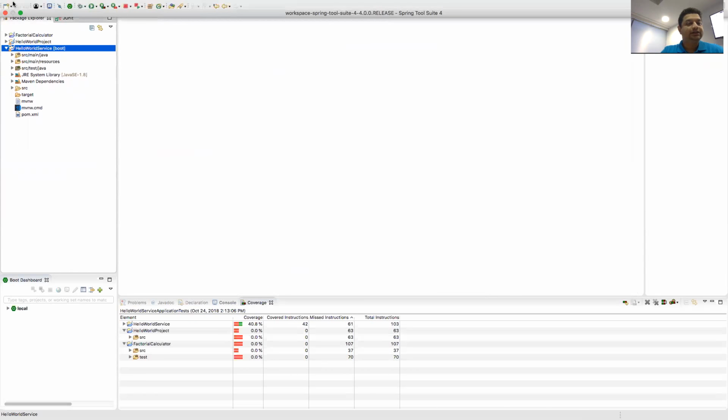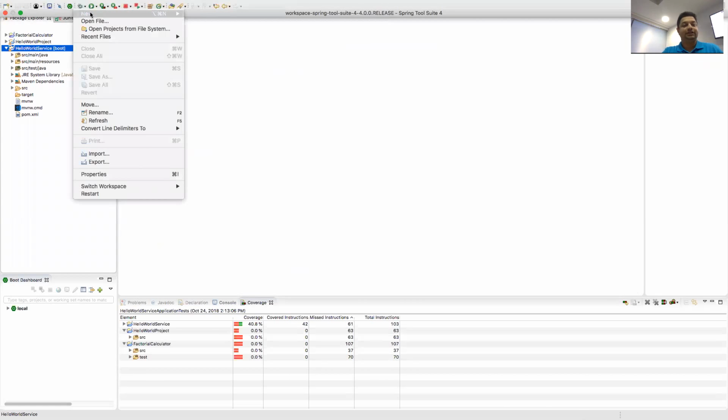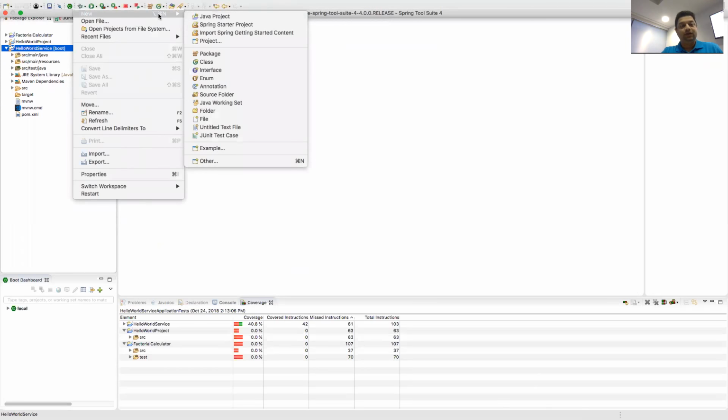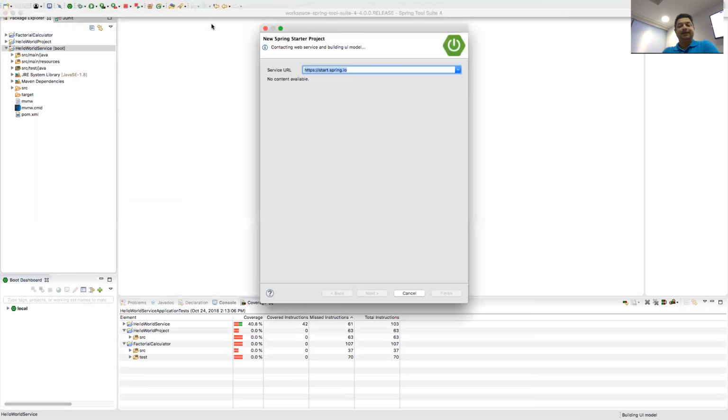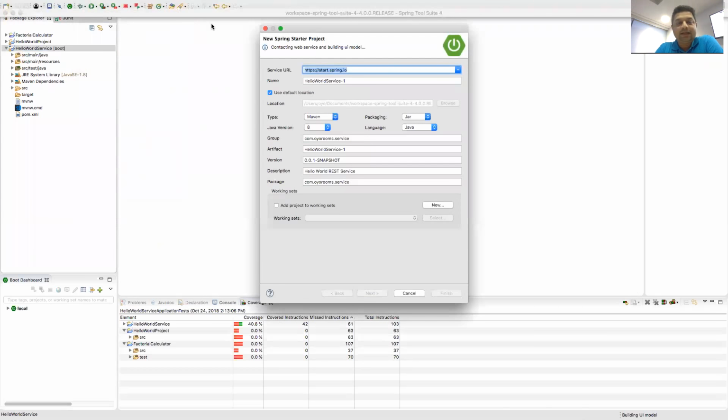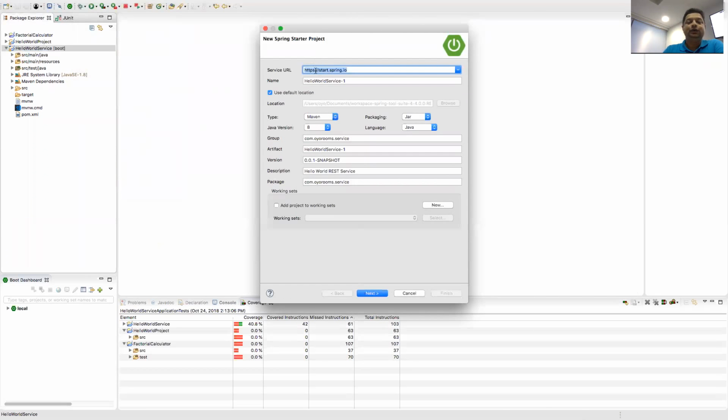What I did was create a new Spring project. So here is the Spring Starter project. You have to choose a Spring Starter project, and then you can give the name of your Spring project. Then I chose Java 8 because I just downgraded.